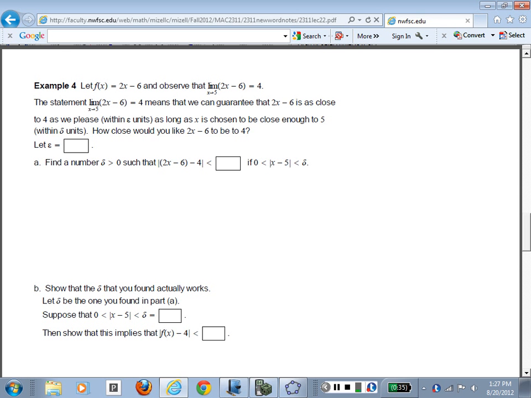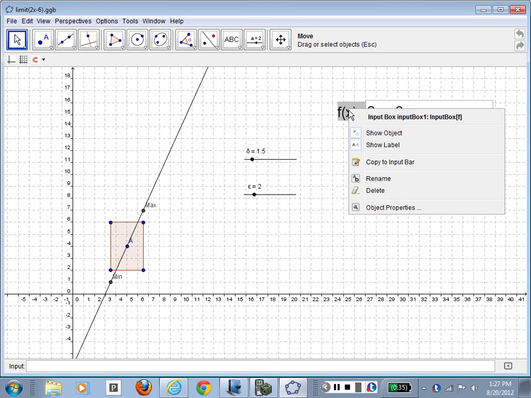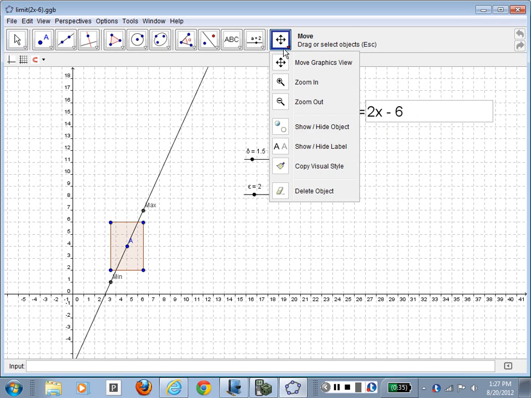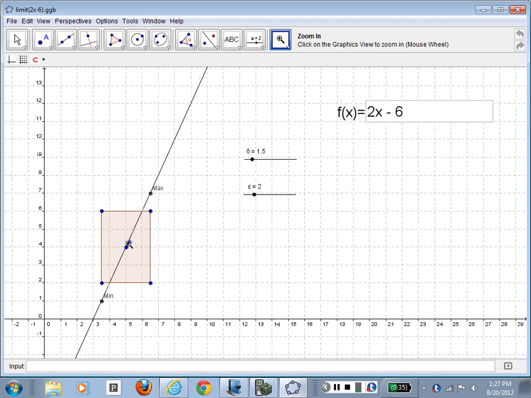Let's look at the picture first, and then I'll come back and fill in these blanks, and you can write along with me because I know you haven't had a chance to print this out and have a printed copy of it. So here's our function, f of x equals 2x minus 6. Might be good to zoom in on this just a little bit. Make sure that's not going anywhere. Hope not anyway. Should have brought a mouse. Yeah, that's good.